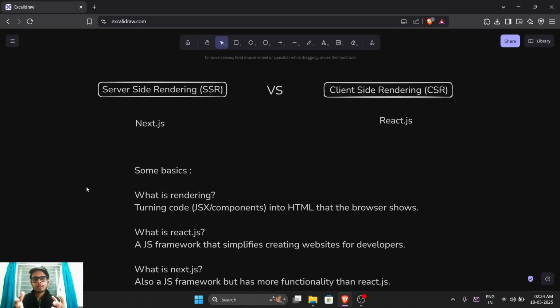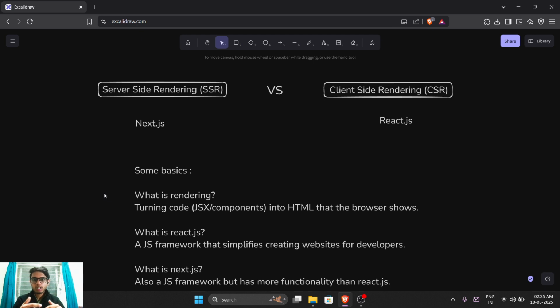A little bit about rendering also. I've covered this in my basics also. So what is rendering? Because today we are going to talk about server-side rendering and client-side rendering, it's important for us to note what rendering actually means. For the people out there who edit videos and stuff, you must have some idea about what rendering is.